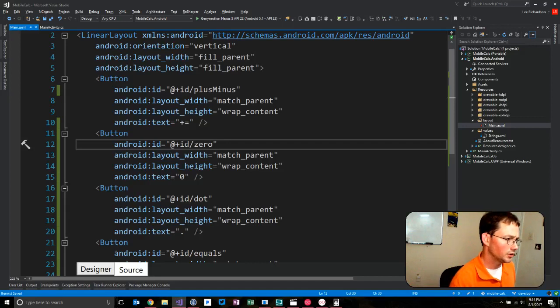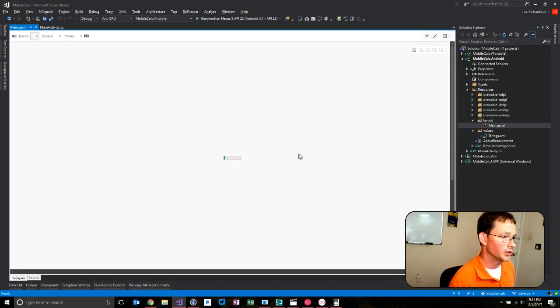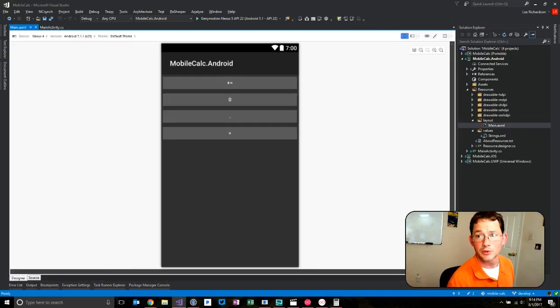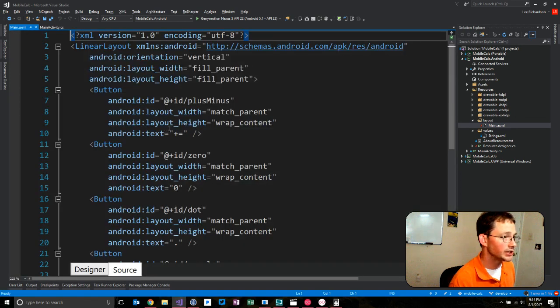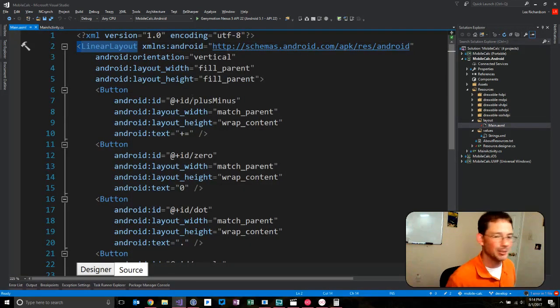Look good so far? How do you think this is going to render? One thing that's really nice here is we don't even have to run this inside of an emulator. We can immediately see the results. Okay, so here's the problem. We've got all of these things going horizontally. Well, that's because this is in a stack panel. Sorry, stack panel is a different language. They're inside of a linear layout.